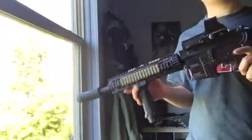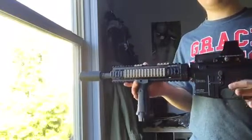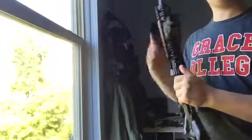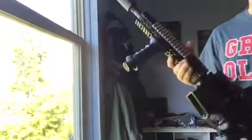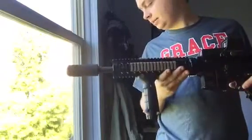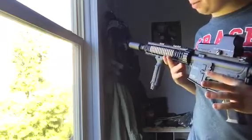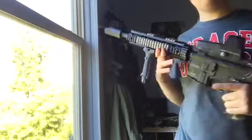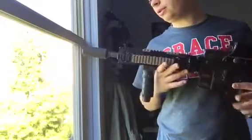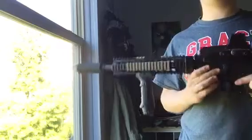I'm going to be making a video for those who care. It's an update video on the KWA SR10 that James owned. It's not his anymore. I sold it for him, or he sold it to a friend of mine that was looking for a gun. Now, I'm just going to go over the externals, and then I'll go over the internals. We'll shoot it, we'll chrono it, yada yada. So it's pretty much a shooting test, but I'll go over what has changed.